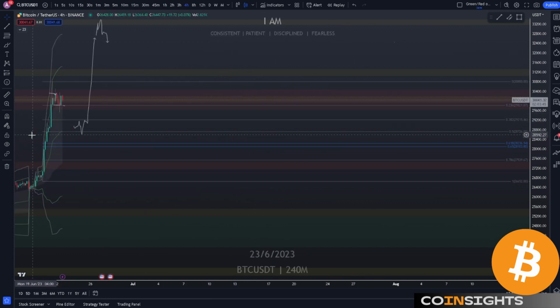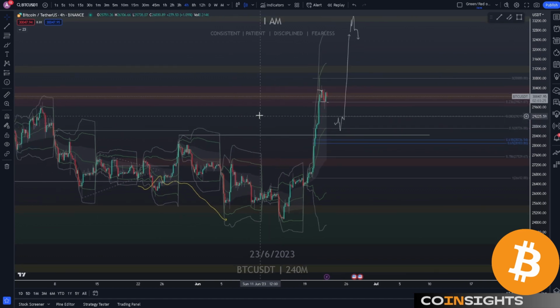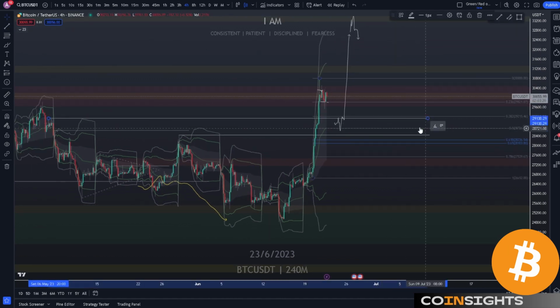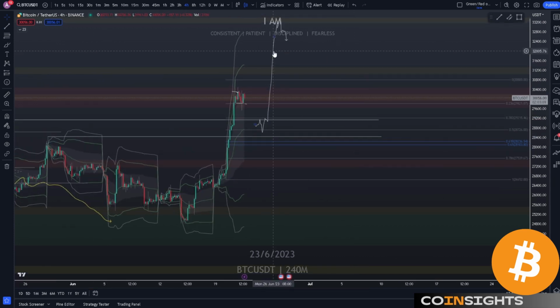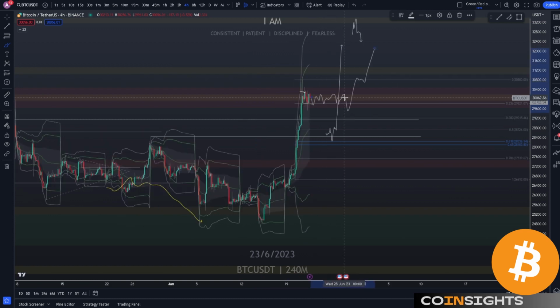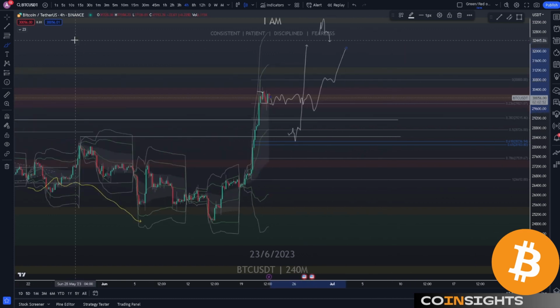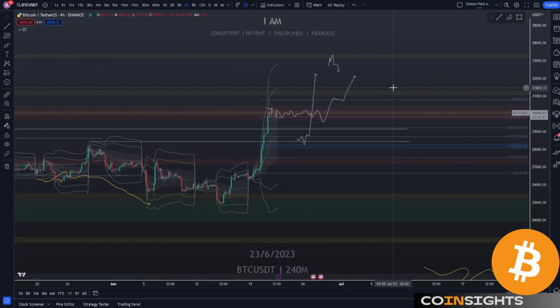Let's go over to the 4 hour here. We do have a lot of fair value gaps on the 4 hour as well. And we also have this base that is untested here on the 4 hour, another base that's untested here on the 4 hour. So definitely these levels are what I'm looking at in terms of retracement for Bitcoin, but it's also very possible that we just consolidate here and we just get a very small wick down into our move up. I definitely do not think that we're moving back down from here, especially with a lot of the indices still looking poised to go back up.